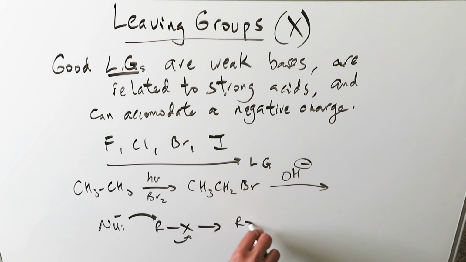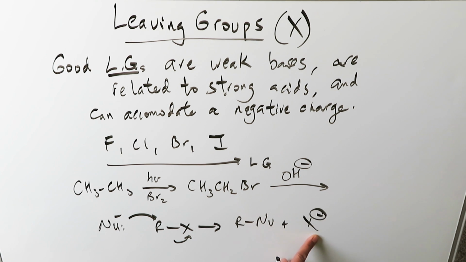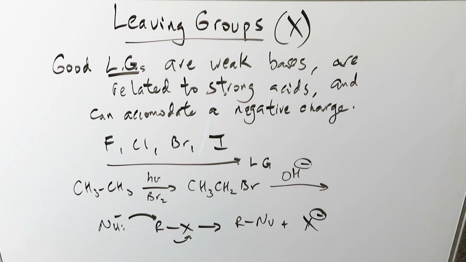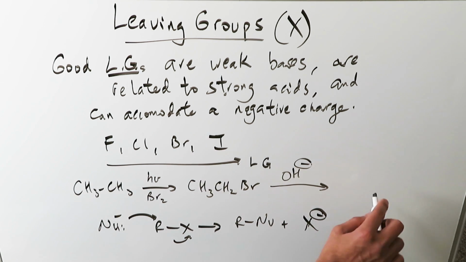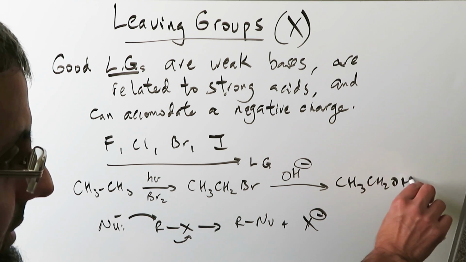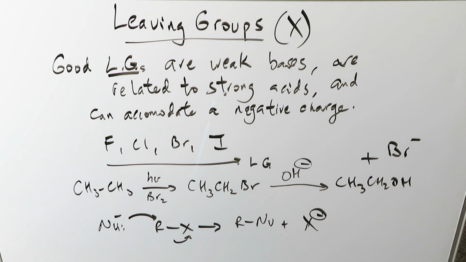Your end result here will be the nucleophile will displace that halogen group and the halogen will come off as a leaving group. Normally in these types of reactions you'll see chlorine, bromine and iodide, but you never see fluoride or fluorine because its leaving group ability is just horrible. When you complete this reaction, you end up seeing an alcohol form, CH3CH2OH, plus your bromide ion or anion.